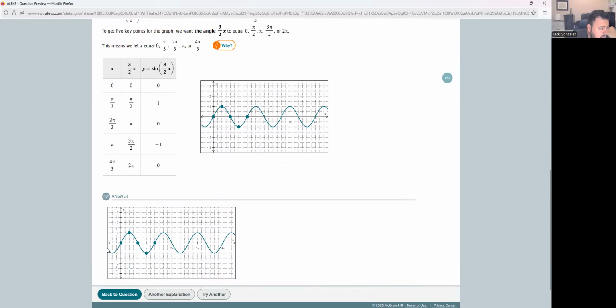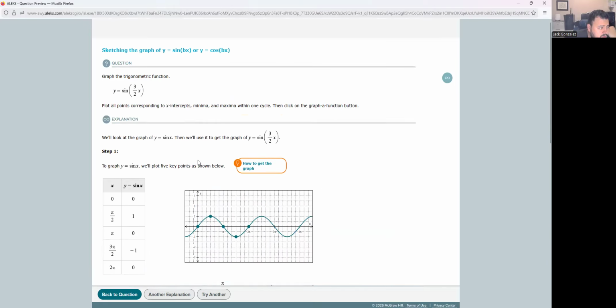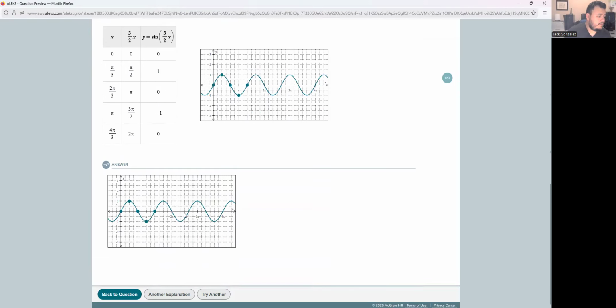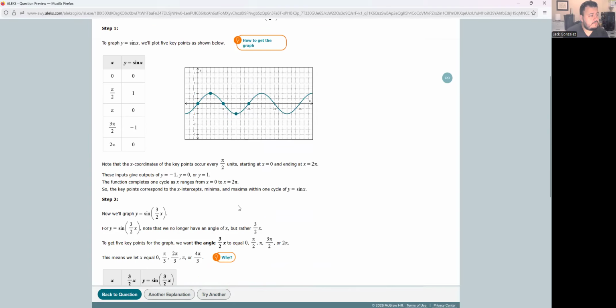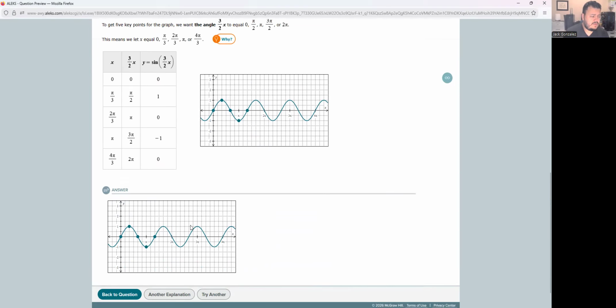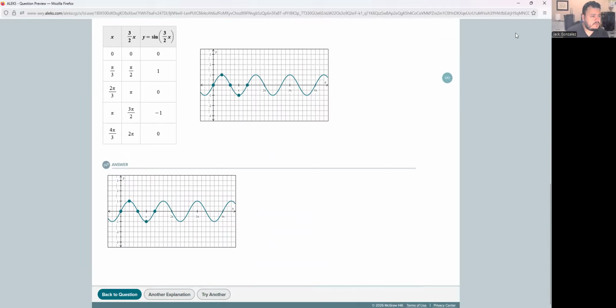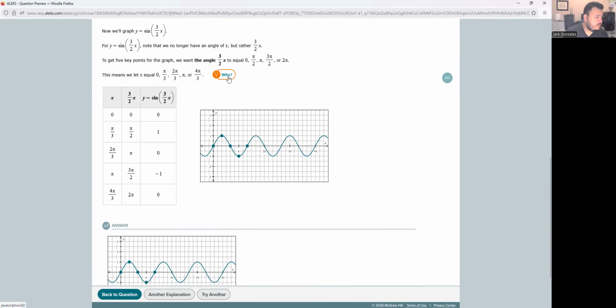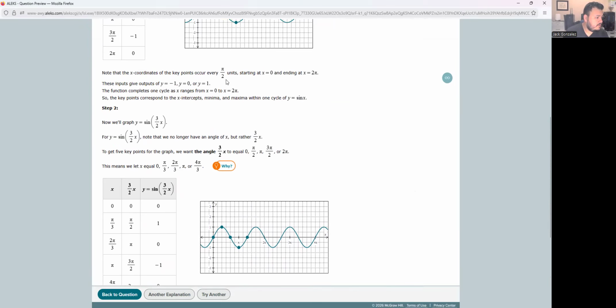But again, I would just punch into your graphing calculator or Desmos and just plot your points. It's not a big deal. I don't want you to waste too much time on graphing, and you will be allowed to use your graphing calculator and or Desmos, okay? I'm gonna see if I can turn on Desmos during the test, so I'll have to see. But anyway, double check everything. Yeah, they just multiplied by 3 halves, it looks like.